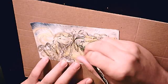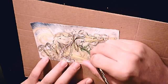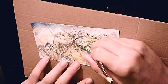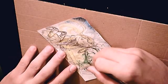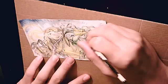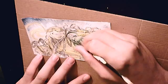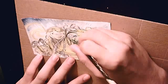So like with these watercolors, if you want, like kind of what I'm doing, just getting the base down, but you have a lot of paint on your brush, just go for the darker spots. You know, they're gonna get darkened up sooner or later anyways. It's a good place to start.